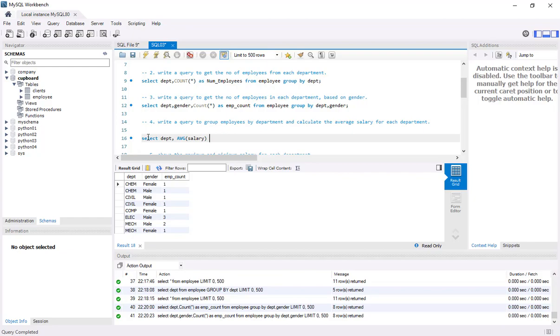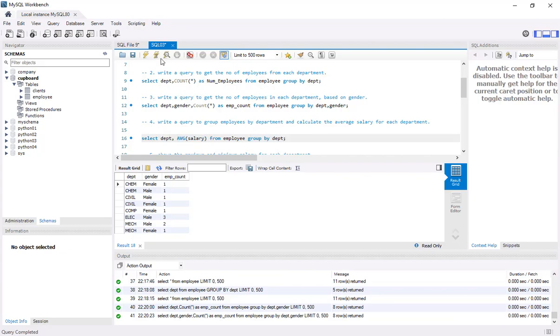Then what will you write after this? From which table? From the employee table. And now we want to group by. Group by what? The department, right? If you run this query now, you will get departments which are already grouped, which means you will get mechanical, chemical, different departments, and the average salary of that particular group.